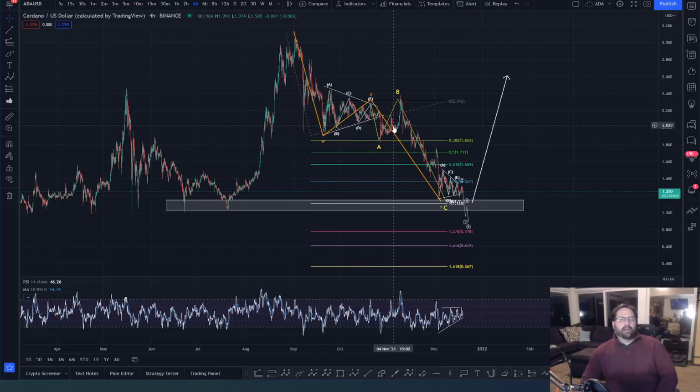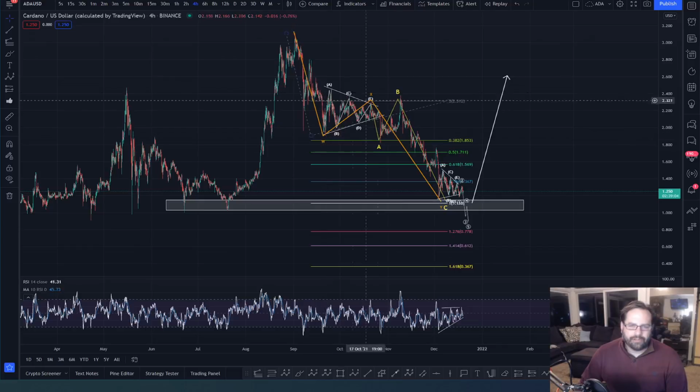I was guilty of calling this a trash chart because I didn't understand what was going on in this little range right here when it was happening. It was just acting so trashy. I didn't understand the wave pattern until I saw that triangle. Once I saw that triangle, the chart became a lot clearer. So I got a 3-wave move to the downside. I've got an X wave here. So that's W, that's X for the triangle.